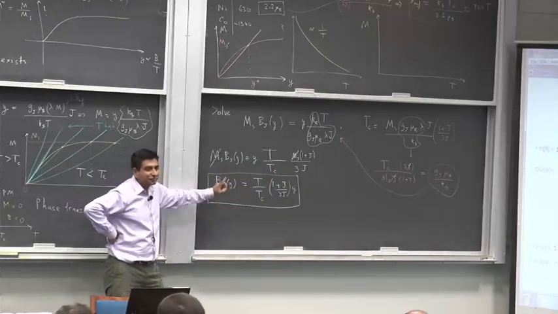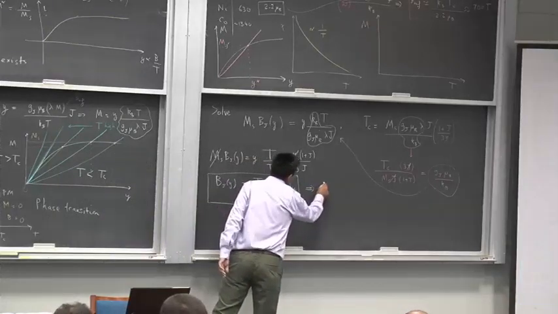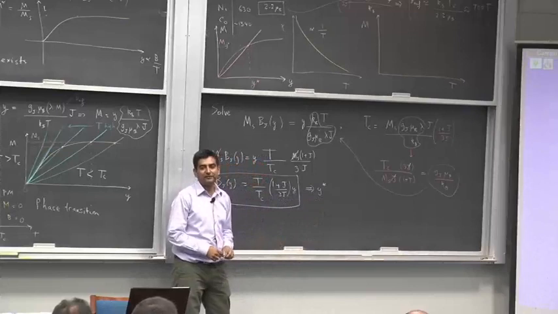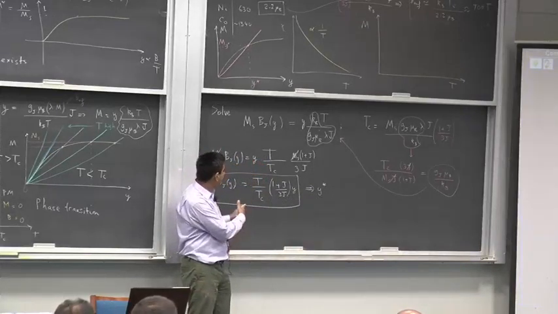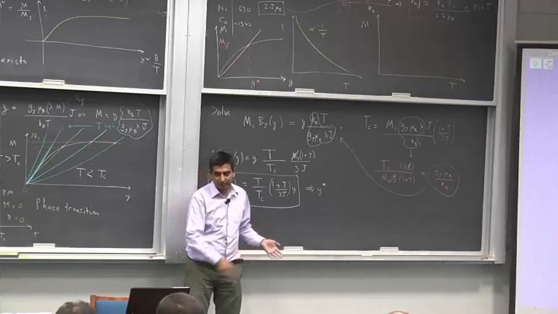The solution to this equation will be my y star. And with respect to that y star, I can find out the magnetization. Okay, so let's solve this equation. Of course, I need to use a computer to solve this equation. I'll solve it graphically. Okay, so let's do this.